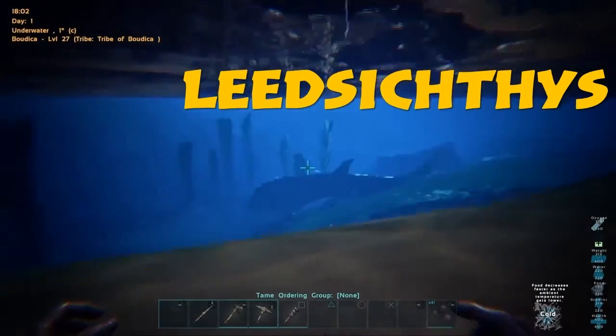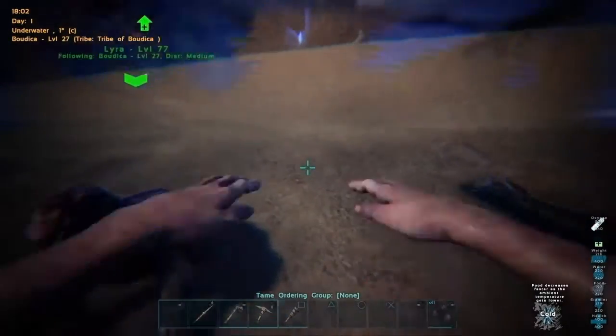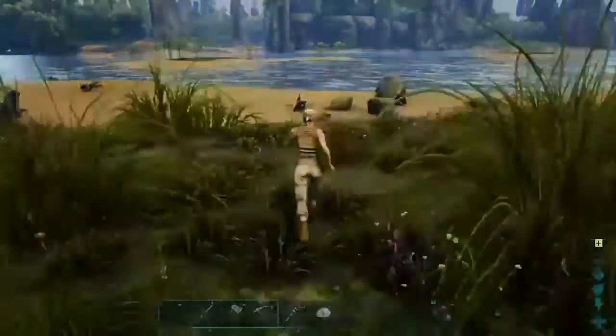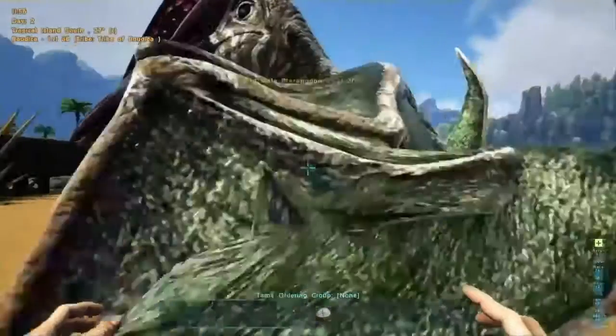Leedsichthys is a giant member of the Pachycormidae and lived in the oceans of the Middle Jurassic period. So yeah, those things are massive. Way better than two times the size of sharks or whatever, but if I go in the water with that thing, man, it's just going to kill my raft. Such are the joys of Ark.